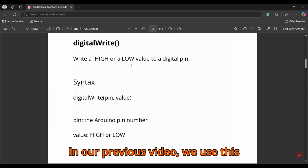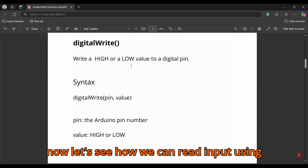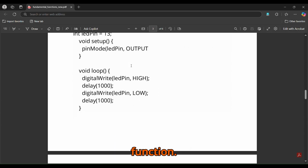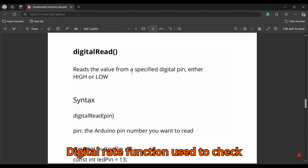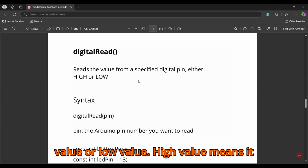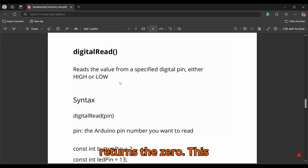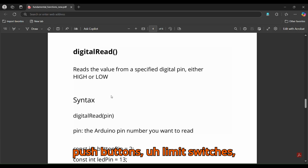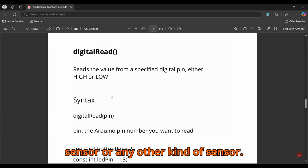In our previous video, we used this function to control an LED, but now let's see how we can read input using the digitalRead function. The digitalRead function is used to check whether a digital input pin is HIGH or LOW. It returns either HIGH value or LOW value. HIGH value means it returns the 1, and LOW value means it returns the 0. This function is useful for reading input from push buttons, limit switches, digital sensors like IR sensor, motion sensor, or any other kind of sensor.